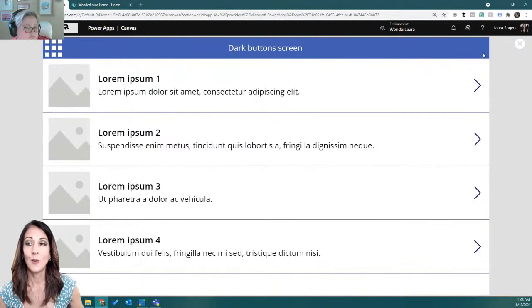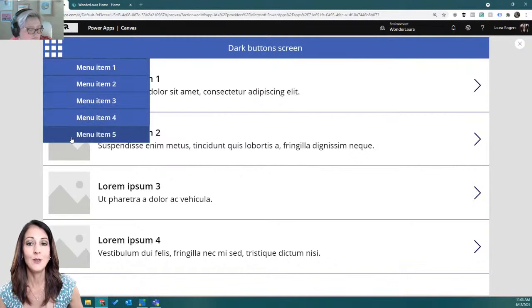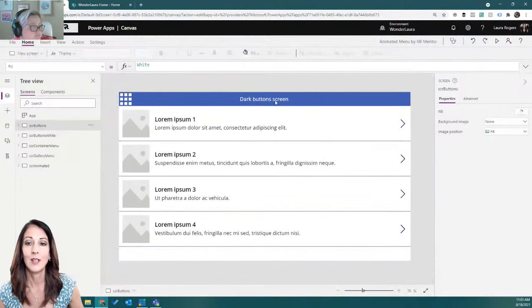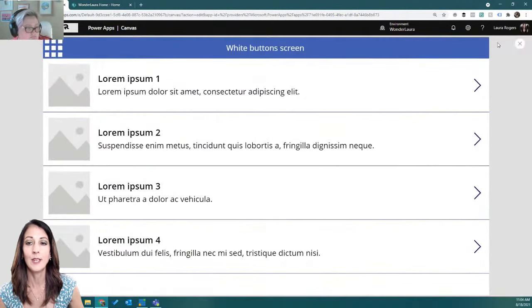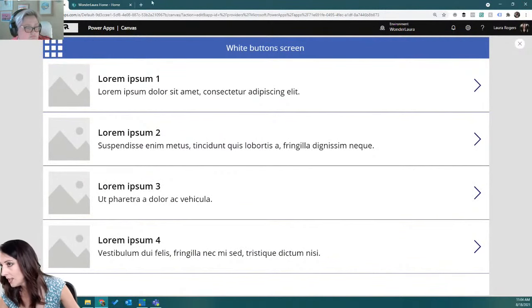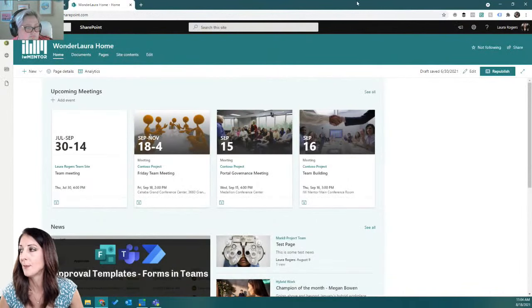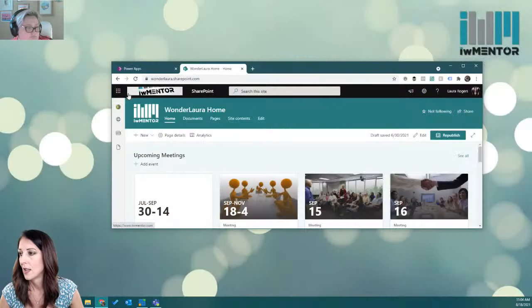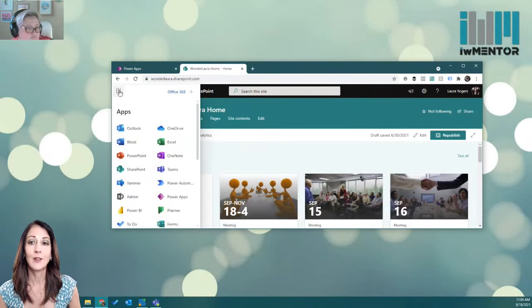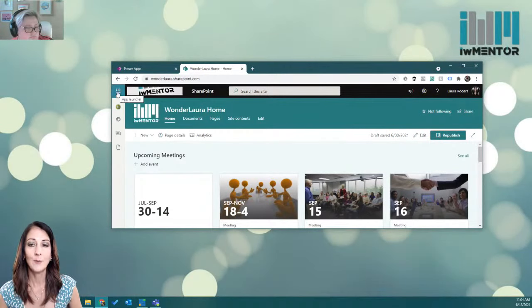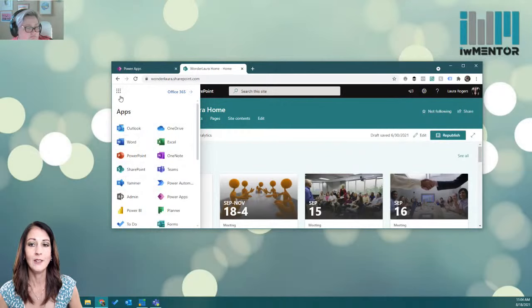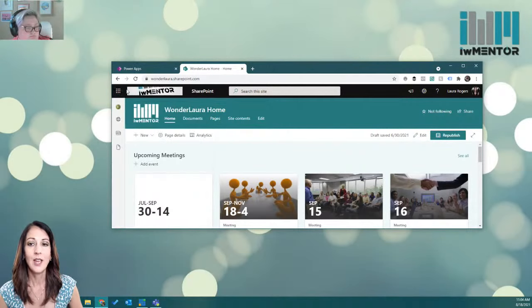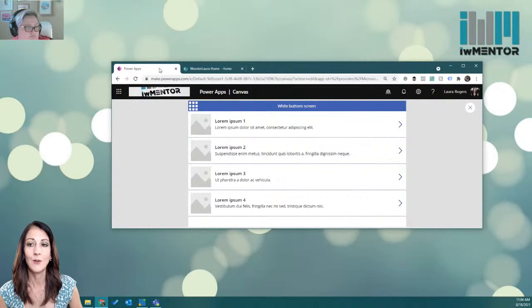And then I'm going to show you another method of doing it. I'm not going to click the links in the waffle menu because it's going to go from screen to screen, but I want to show you each screen and what I'm doing so that it doesn't just jump from place to place. This is the one that more mimics what you see in Microsoft 365. Let me drag this down a little bit. This is the waffle menu that's built into Microsoft 365. See how it's black and it turns white. The whole thing turns white, and then this changes color. So that's the concept that I was going for with this other one.